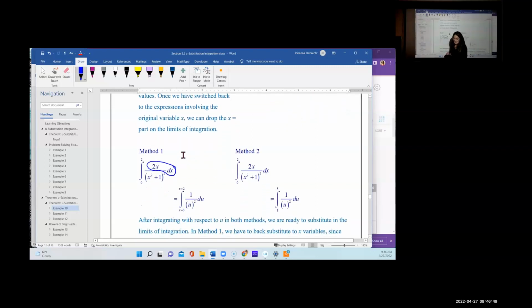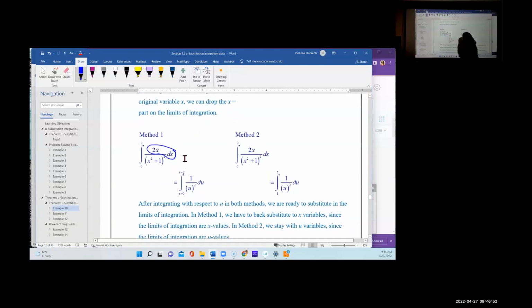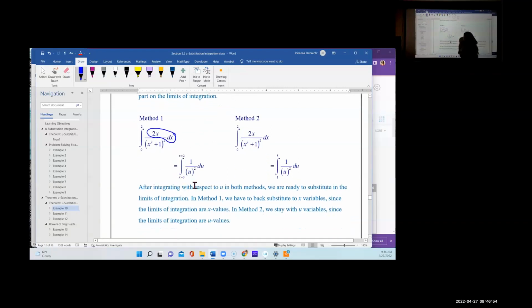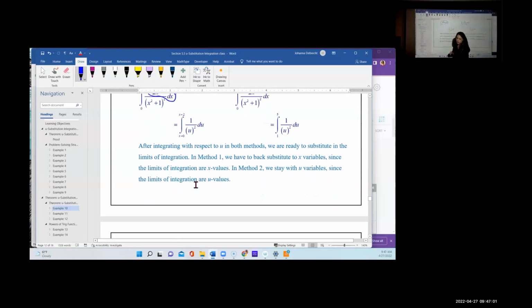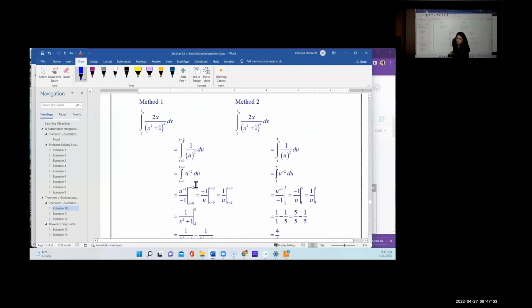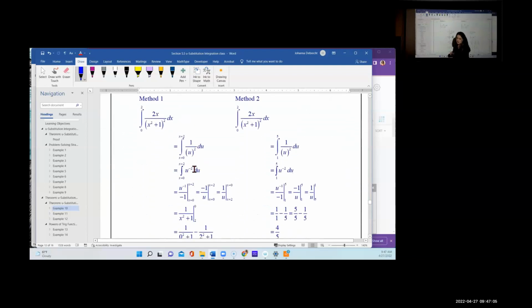Yeah, correct. Okay. So now that we have that, the next thing we need to do is take this expression here and move the u squared to the numerator so that we can integrate it. That leads us to this line that you see right here. Note that I'm still writing x equals 0 and I'm still writing x equal 2 because the differential is still du and these values are x values, so they don't match the differential du.